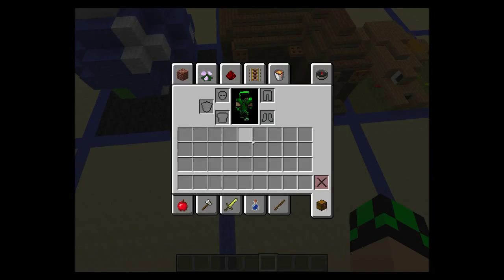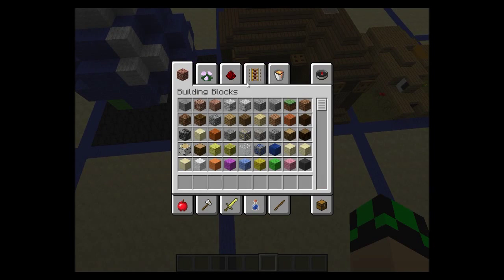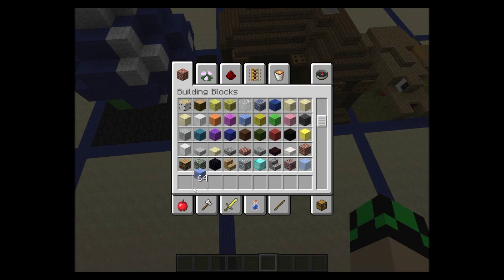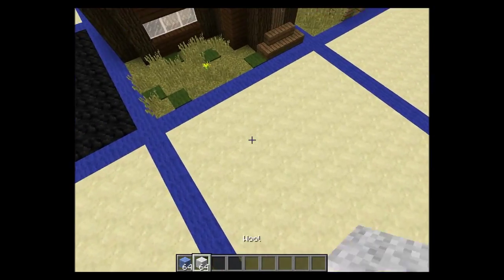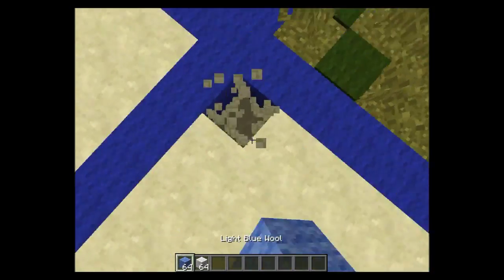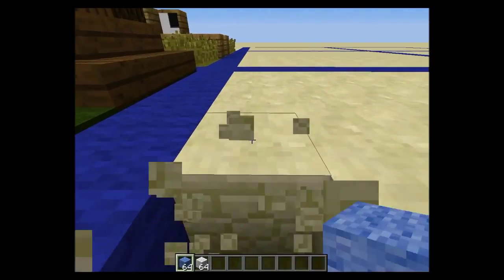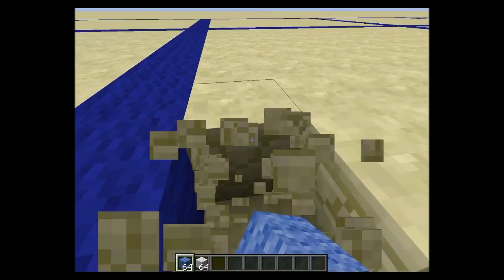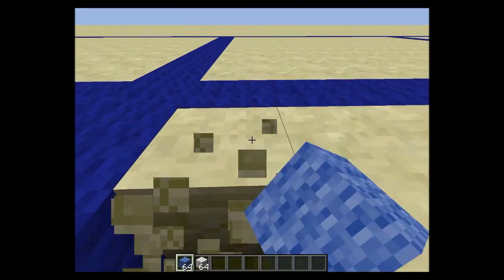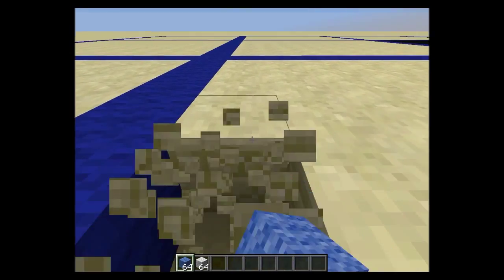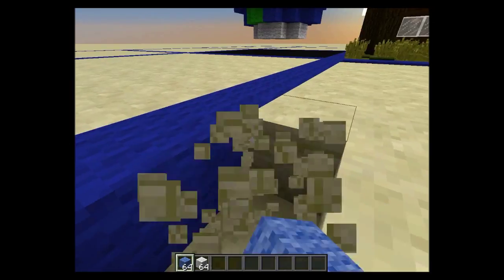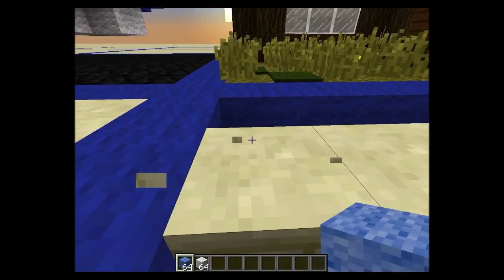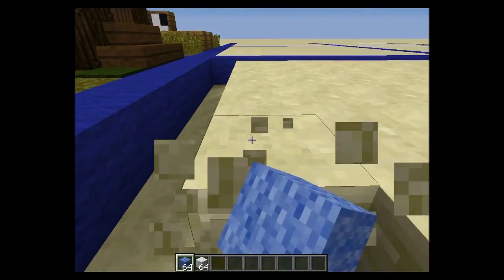Alright, so this is a hot air balloon, so we want it to look like it's kind of in the sky. So I'm going to be using these two blocks right here, and we're just going to fill in the floor. And guys, you're probably thinking why I don't do this off camera. I do this all on camera so you guys know that I'm not planning ahead, because this is supposed to be an on the spot kind of thing.